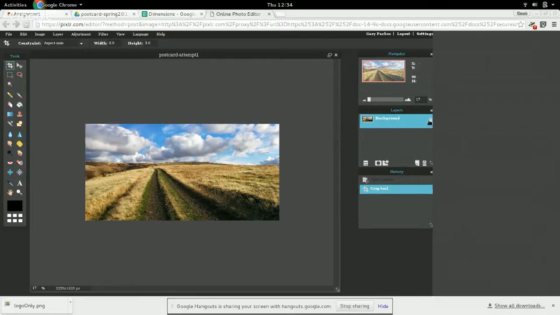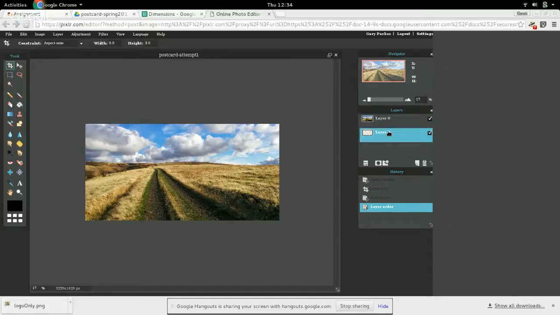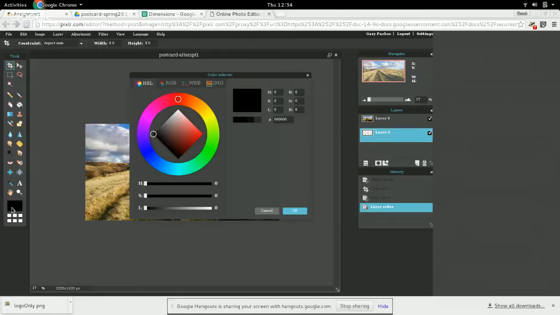And then I am going to unlock the background layer and add a new layer. Let's see, does this add a new layer there? Yeah. And I'm going to change the order of these two. And I'm going to make my background layer, what color would be good? Some kind of blue, because this is Blue Mountain Community College. Oops, wrong button.